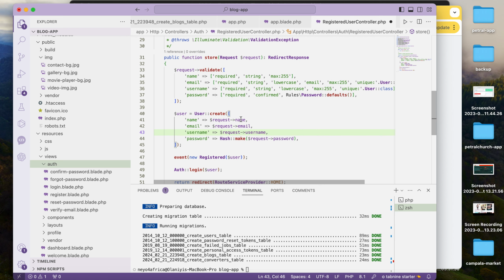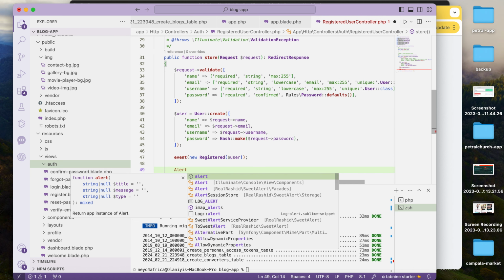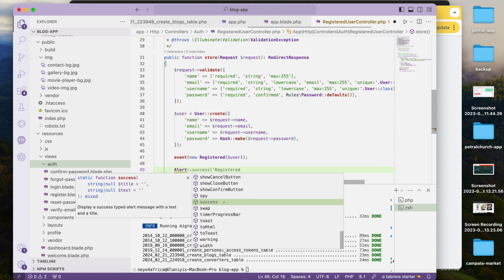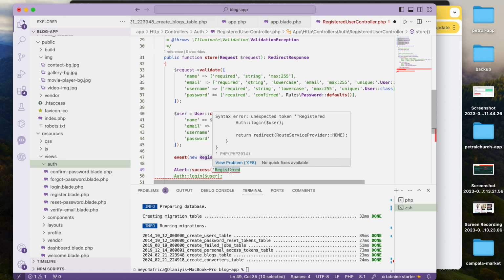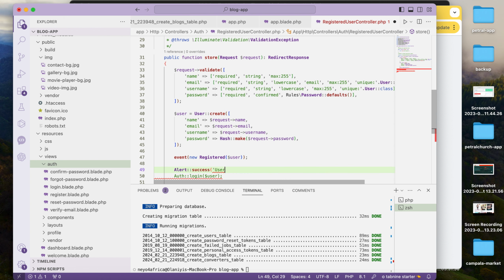And then I want to do something again. That sweet alert we created before. I want to say that before it logs in the user, it should confirm to us that this user has already been registered, and this is how I'm going to use it. I will do alert, then I will do colon. Do you understand? Watch the way I use it. I'll just say user registered successfully. He has completed this for me. So I'll just close it and put this thing.